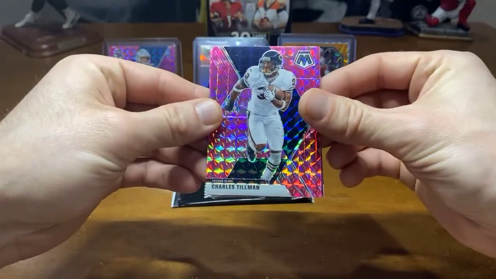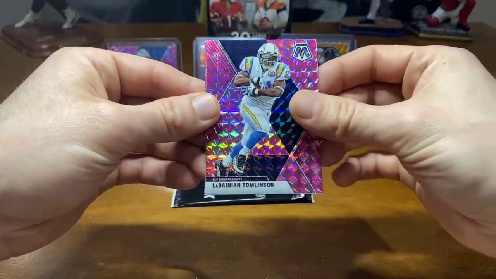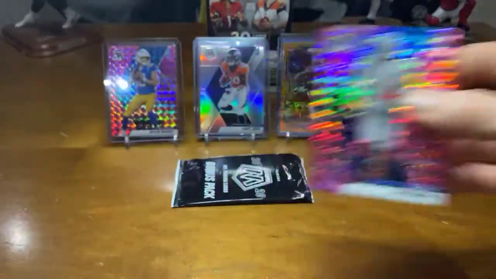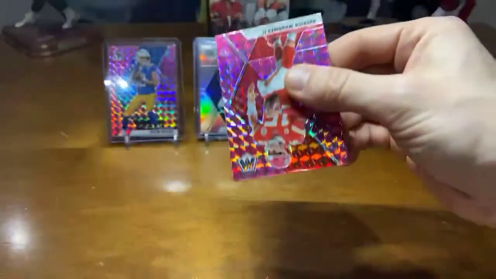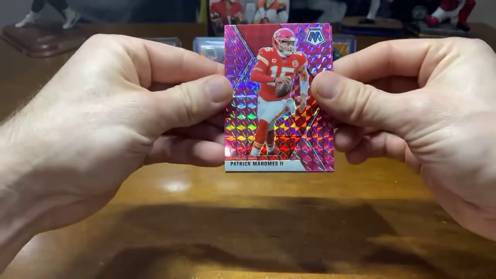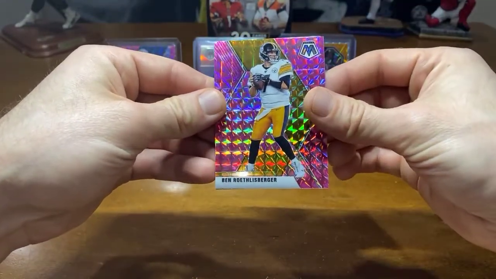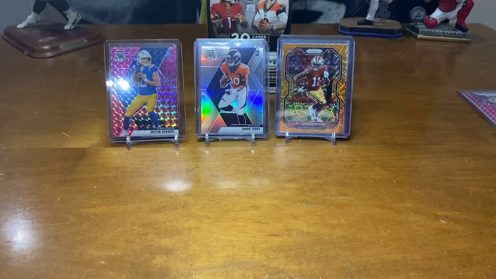Charles Tillman. LaDainian Tomlinson. That's awesome. And Jeff Okuda. Lions. Last pink pack, guys. Patrick Mahomes. That's nice. Go Chiefs. Roethlisberger. And Terry Bradshaw to finish off the pinks and the mosaic.